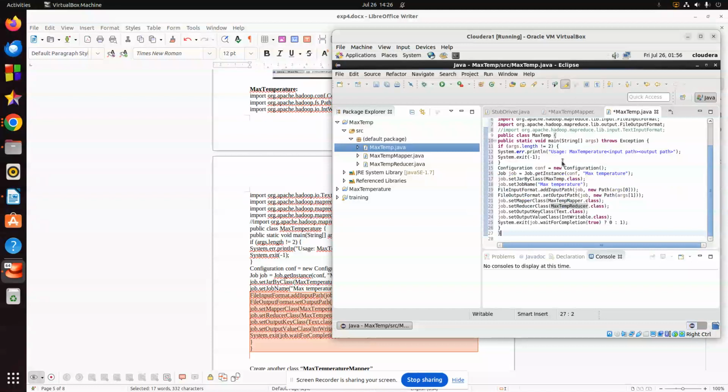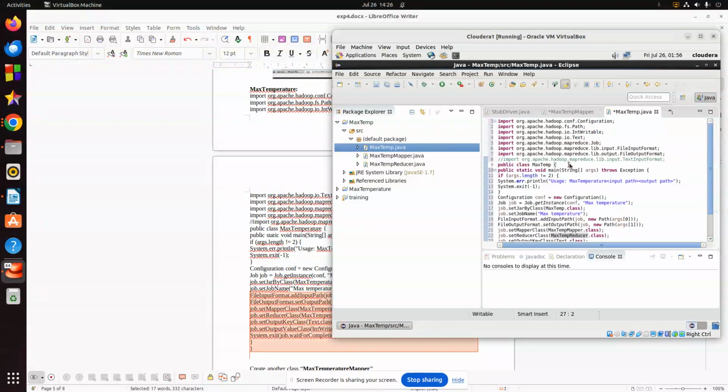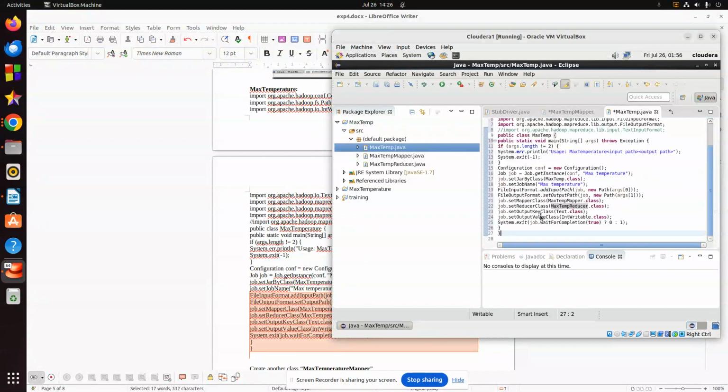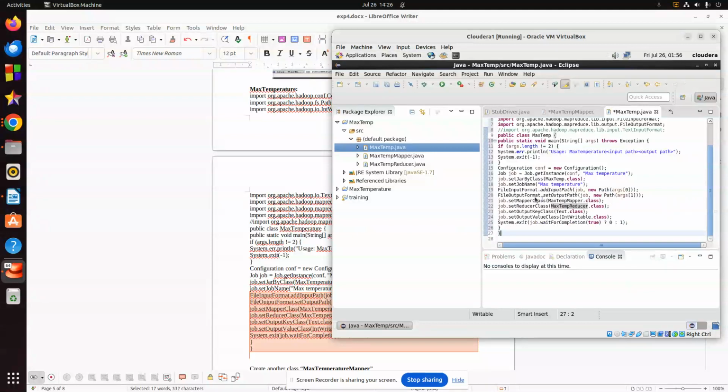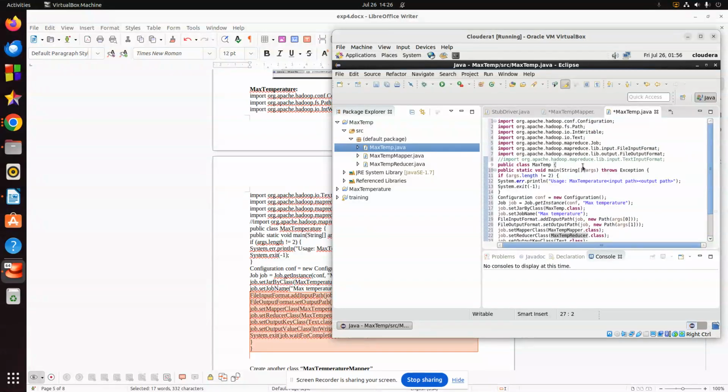Because of time constraint, I will make this video in two pieces. You need to follow both to execute the file. So this is now done with our code part. Now we have to export a jar file for this classes. For our project we need to export jar file. Before doing that you need to remember max temp. This is our driver class which drives mapper and reducer.